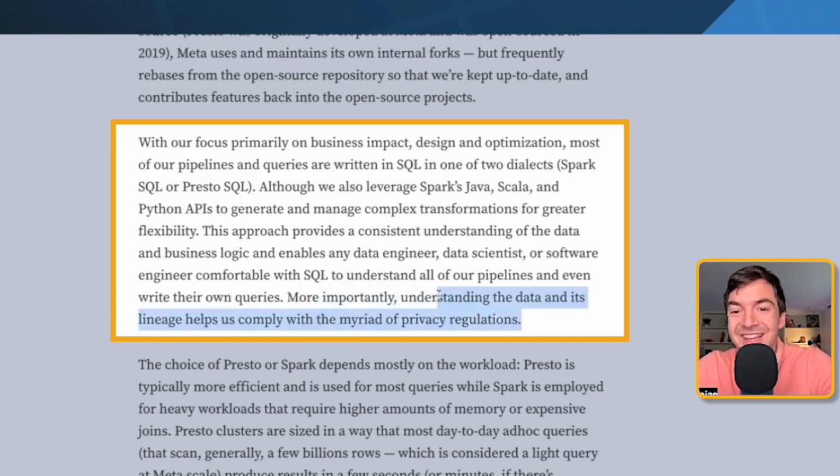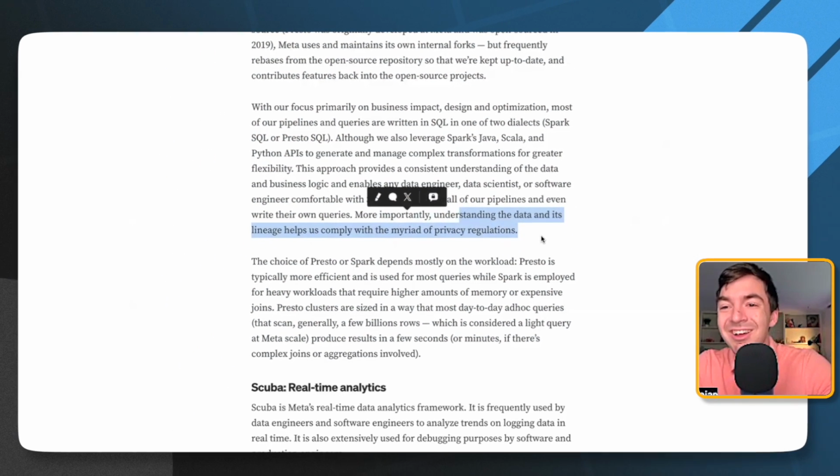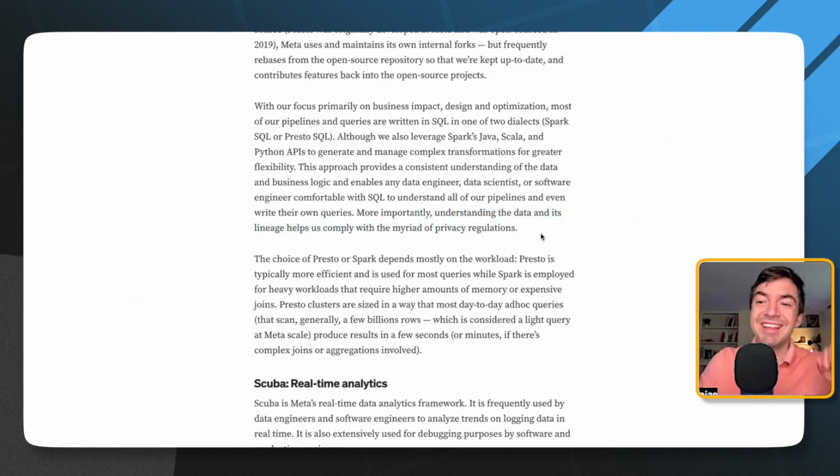Yes, that is obvious. I feel like there's a few points in this article where they're clearly saying, hey, just to let you know, we're still complying with GDPR, security, and compliance, because they did get in a lot of trouble in 2018.